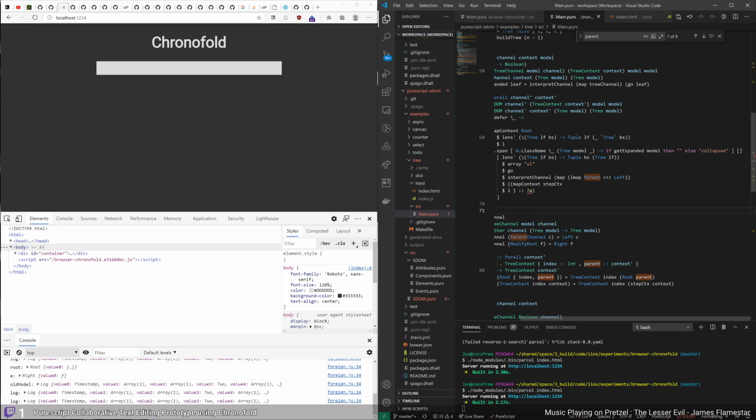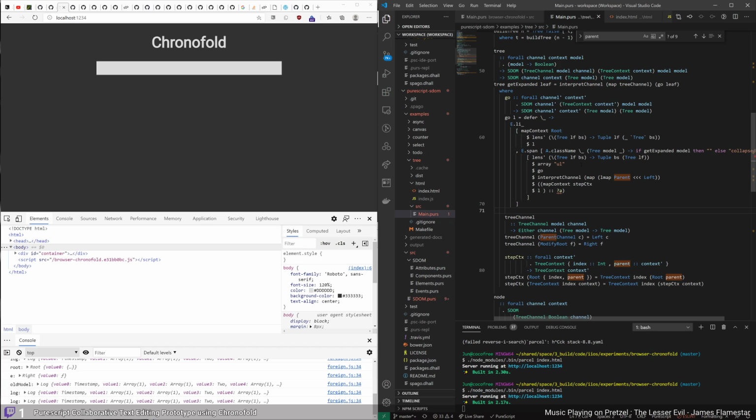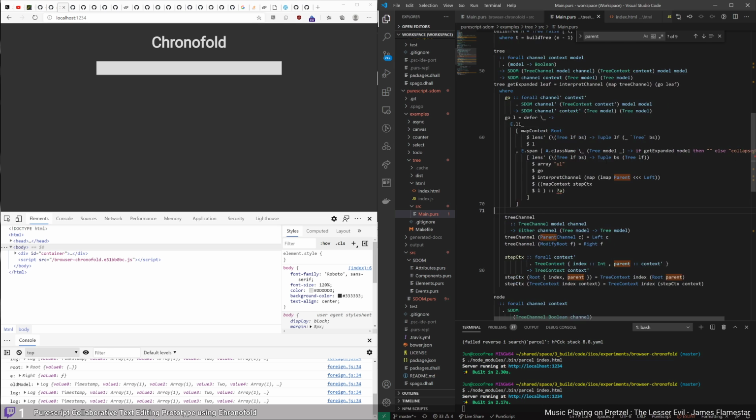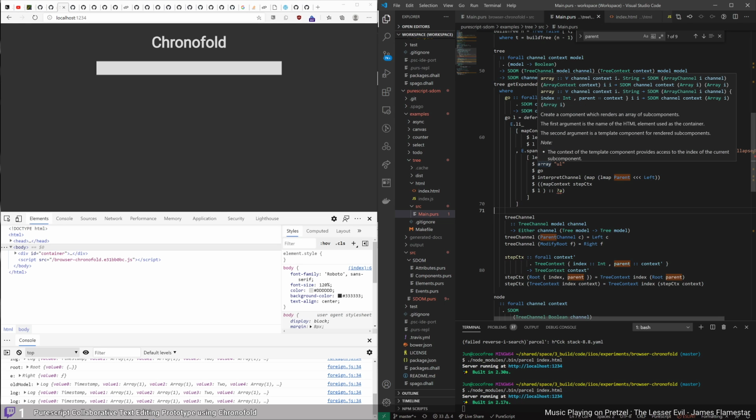When does this... Right, so that's not the handler, it's the array of children components. Oh boy, this is it.